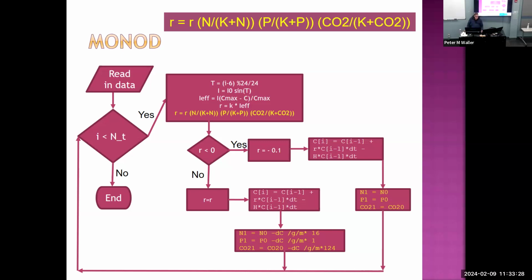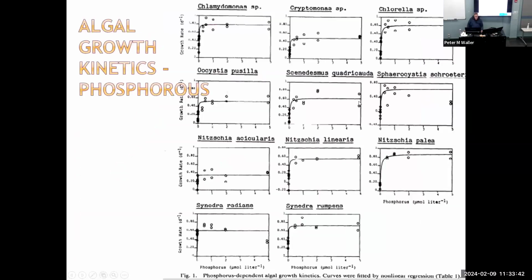So this is typical practice in biological modeling where you just multiply the stresses together. So we multiply the nitrogen stress, the phosphorus stress, and the carbon dioxide stress together to get the growth rate reduction. So the half saturation rate coefficients for each nutrient are found in laboratory experiments where scientists measure growth rate at different nutrient concentrations. And then they apply the Monod model by regression to the data. And the half saturation rate coefficient is the nutrient concentration at which the growth is half of the maximum.